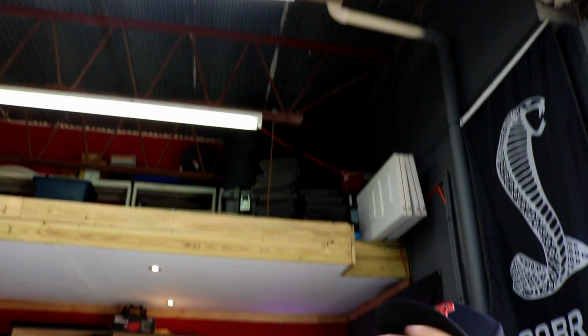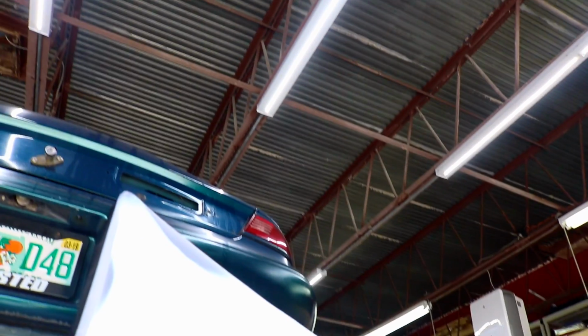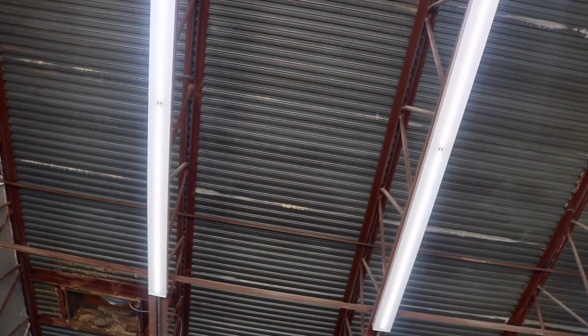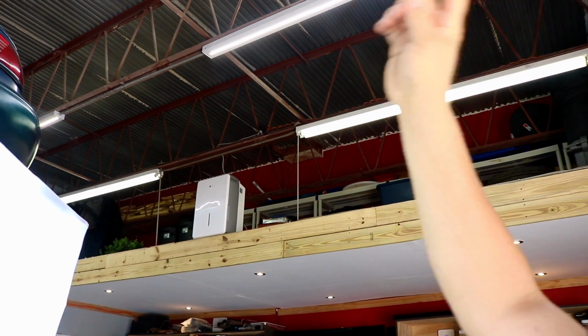Oh, the lighting. Did we even talk? We didn't talk about the lighting. The lighting got redone probably 4 months in. These are single strip. I don't remember the brightness level, the Kelvin level, but they're bright as absolute F. Got 6 whole strips changed out. They used to be these Hue tubes, but I only had 2 right here. I mean, it was like night in here all the time. So finally got these installed. That was a big game changer for just being able to see what you're doing when you're working on a car.